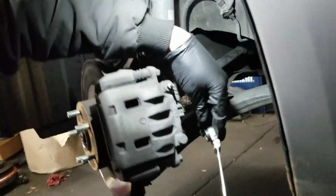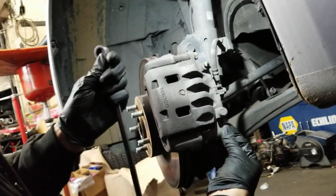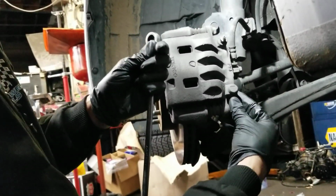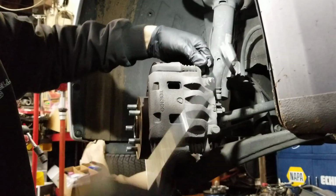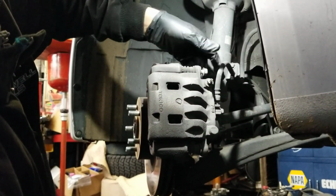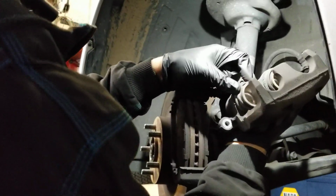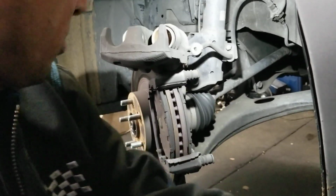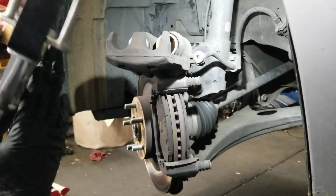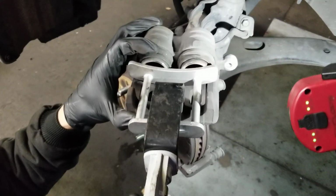I like these. This tool's pretty cool. Makes it a lot quicker, with the ratcheting swivel end. So caliper comes off. Check it. There's no leaks, so we can easily compress it. Put this tool in here. Squeeze it in slowly.